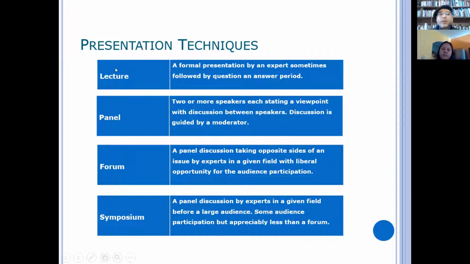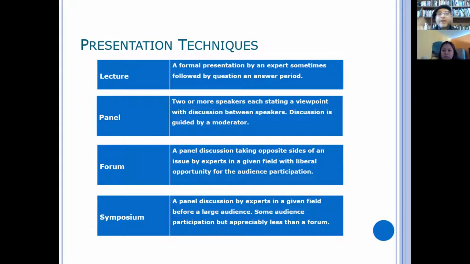For example, the first one is called a lecture. The correct translation of a lecture is una conferencia. So a lecture is a formal presentation by an expert, sometimes followed by a question and answer period. It's very effective. It's an oral presentation technique, and the presenter can use different aids, for example PowerPoint, Prezi, a video. They can show realia, things that exist that he or she can touch and people can observe. He can demonstrate things, explain a procedure, share a theoretical approach, etc. So it's very good when you have a lot of things to say in a very short period of time.